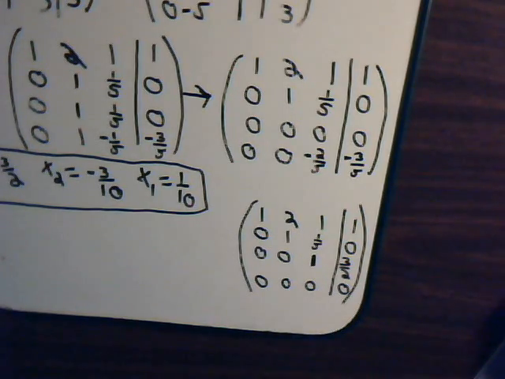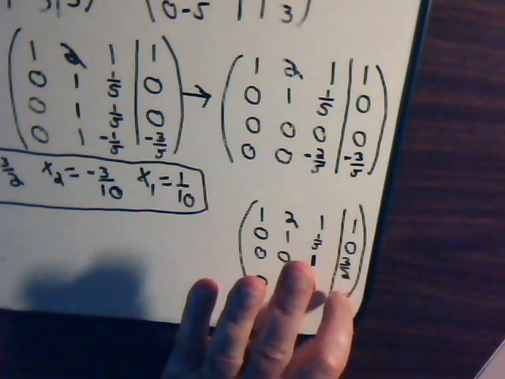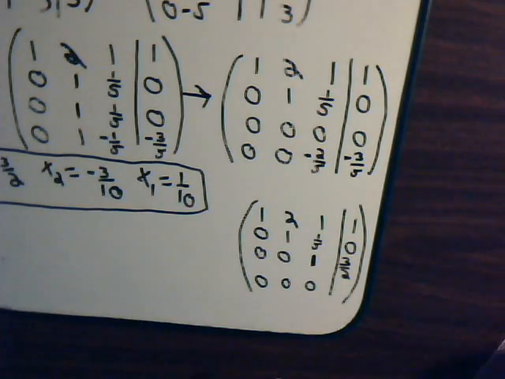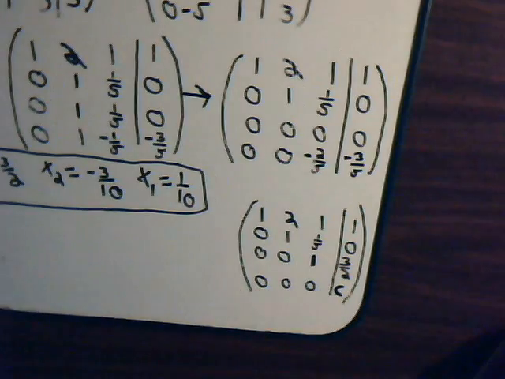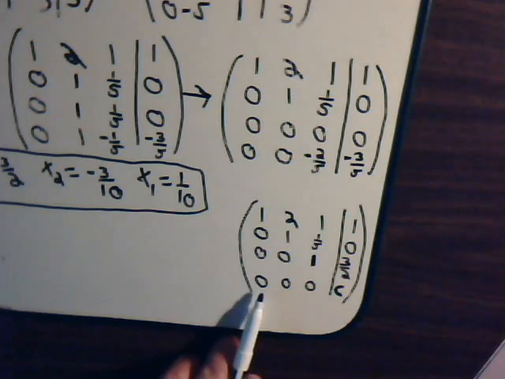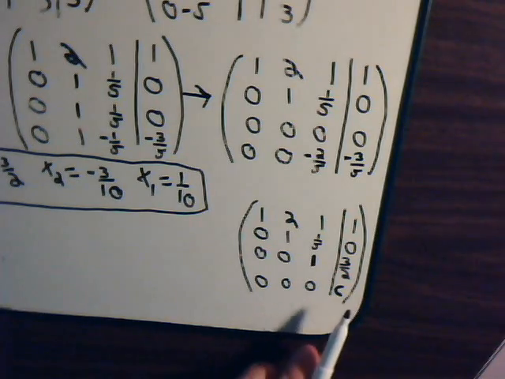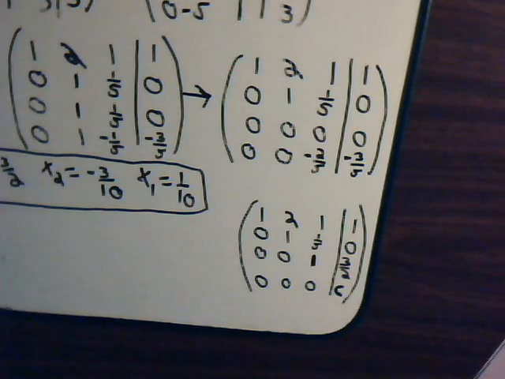However, when we were going through this process, if we had zeros here but a non-zero number over here, we'll just call it a constant c, then that would mean we have no solution. Because we'd have 0 plus 0 plus 0 equals some non-zero number. That can't happen. Therefore, we'd have no solution. That's what we saw in the previous video.